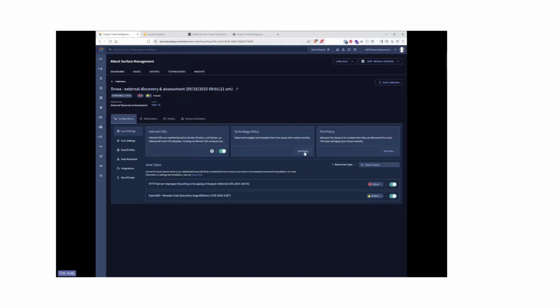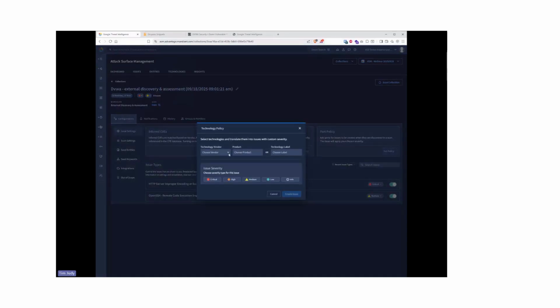I did not do it for this collection, but you can set custom policies based on information that it sees. So part of this collection, for all these vendors, this is a list of vendors that the platform has seen or is possibly out there.